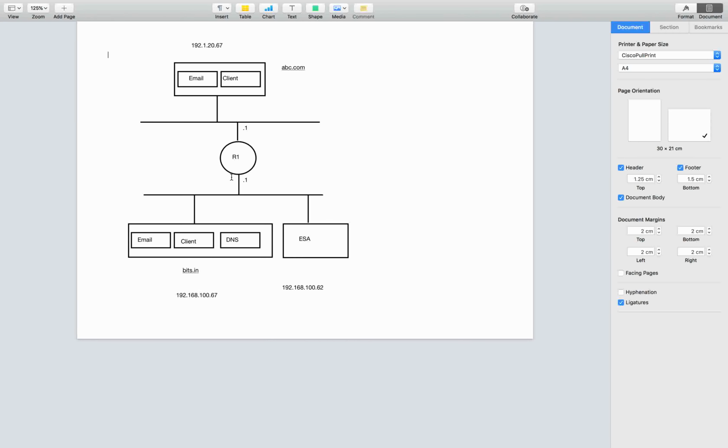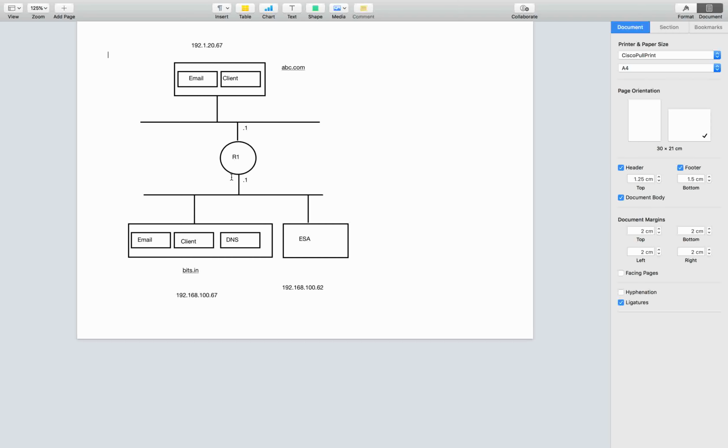So, ESA. Before we talk about ESA, let's just talk about the email server, right? What does an email server do? There are two functionalities. The first one being you have to send and receive the emails, and that's taken care of by the SMTP protocol. The other important functionality is that you need to allow the clients to retrieve the emails from the server, and that's done using one of the protocols, which is either POP or IMAP, right? So these are a couple of very important functionalities of my email server.